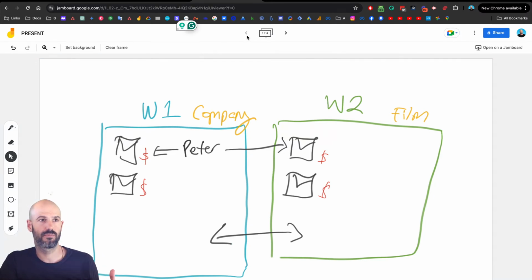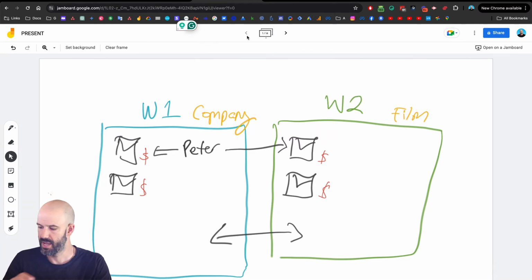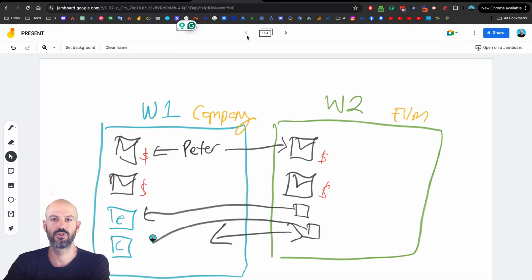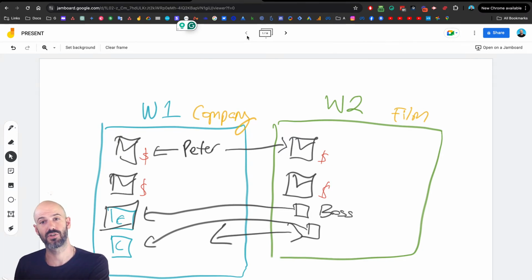Sometimes when you're in a chat room, the owner of that chat room has to be the one to make any changes to settings within that chat room. And so let's say you've set up a number of chat spaces in company number 1, and you've got some users in company number 2 that are participating in those chat spaces. Now, that's absolutely fine. You can participate in chat spaces that have been started by another company. But let's say the boss of the film is trying to change some settings on the production company's chat room, but they can't because they're using their secondary email address from the external Workspace account.